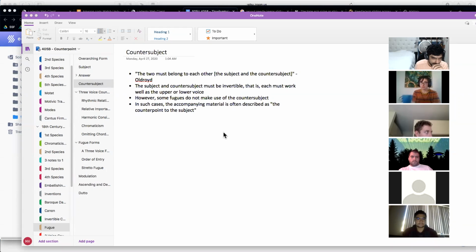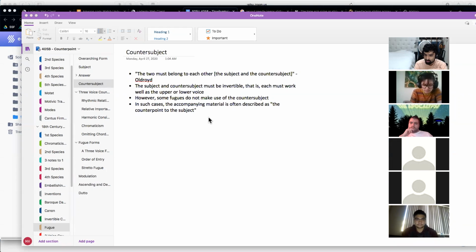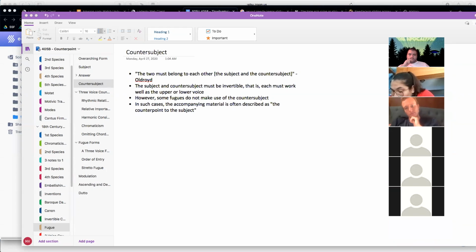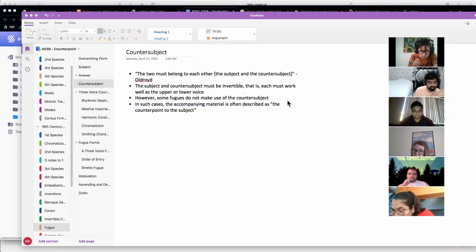So yes, you don't necessarily need a counter subject, but it can make your life easier, because if you imagine every time you have the subject reappear, you basically have the counter subject material. You could potentially finagle it in a way where the counter subject material reappears as well. So that may work in your favor. It may not. It might be more difficult to execute, as when you invert the counter subject, the materials get slightly modified.